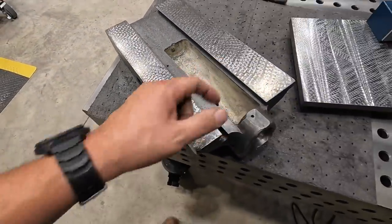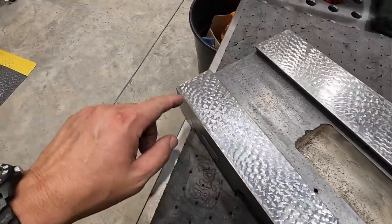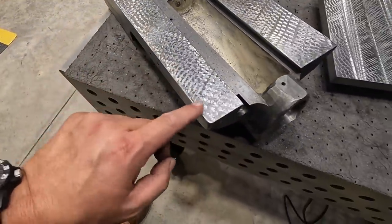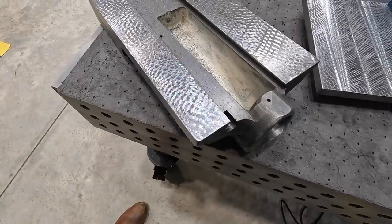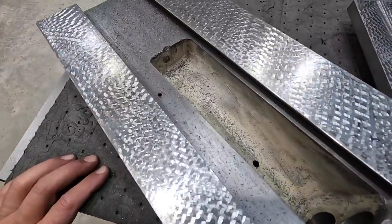Pretty well matches the other side. I'm gonna come in here and touch up the edges just a little bit, a few more spots that I kind of missed, and this will be done. So if there's any doubt if we're actually removing any material, you can see all the chips down inside there.